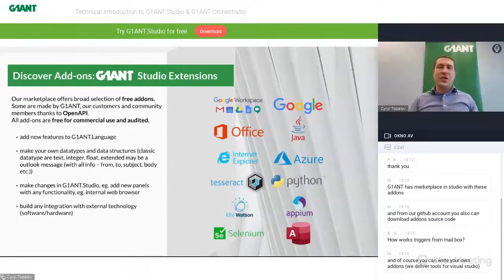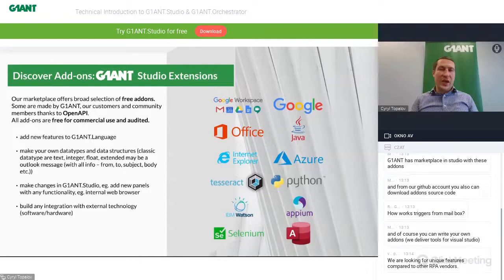So basically you can even change the view of how G1ANT.Studio looks. All the add-ons are absolutely free, so you can download them from the Marketplace. You can download the add-ons from GitHub.